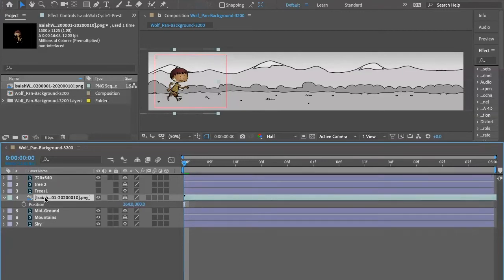So what I want to do is move him in this scene, before I do anything else, from here to there. I'm not going to do that. I'm just going to turn the 720 off for right now. There's something else I could do. I'm just going to keep it less complicated. Close that off. So I have the Isaiah layer. I'm going to move him here. So what I want to make sure is I'm at 0, 0 on my timeline.